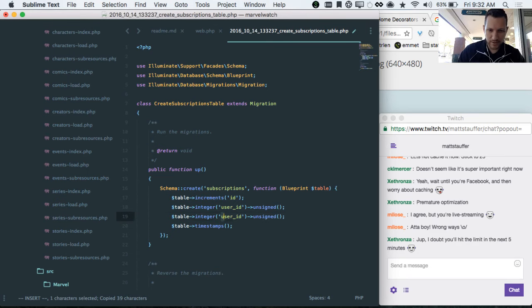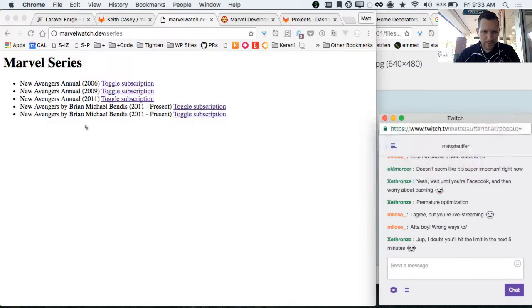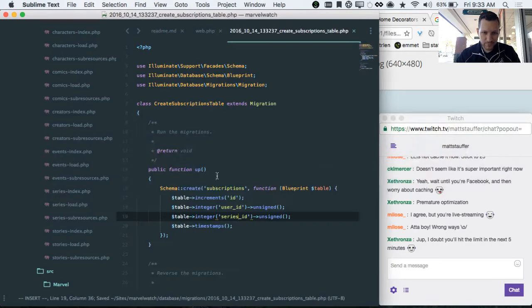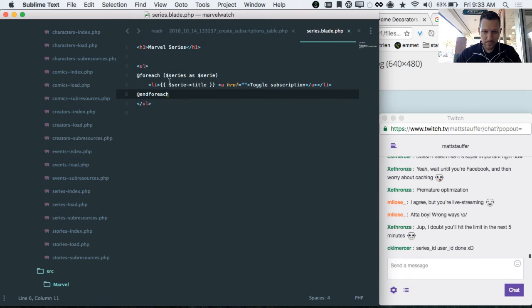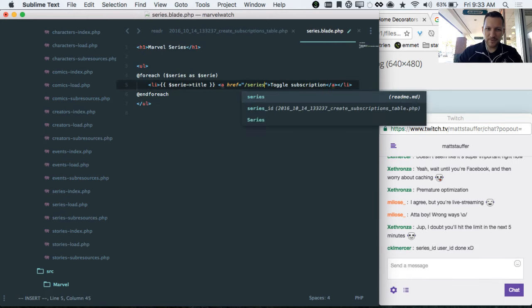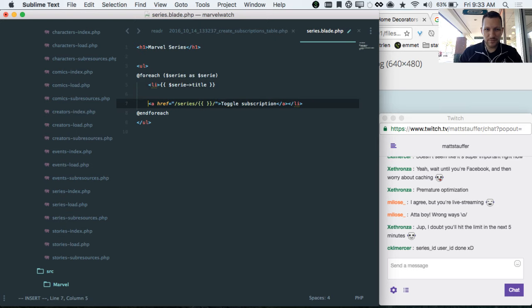And it has a series ID, I guess, right? Let's look at what their series IDs are shaped like. So what does this end up? This is series ID. And then since it's a toggle, we're going to have to do a check inline right now to see if the user is subscribed to it.